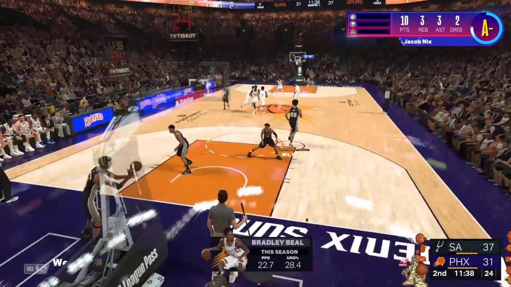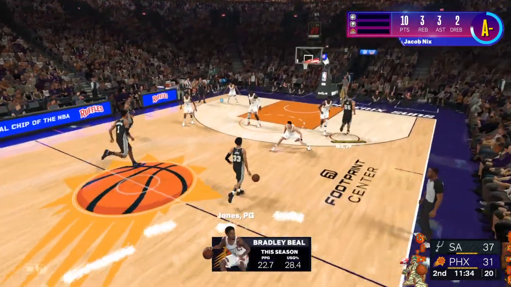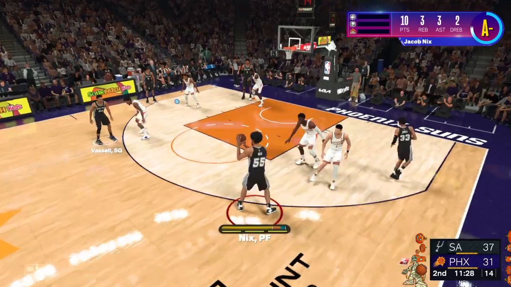Beal's got 9 points. We all know Beal might be a shorter off guard at 6'3", but Bradley has heart. He plays way bigger than that listed height. And let's send it over to Allie LaForce.